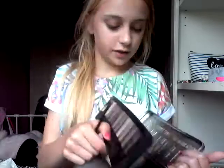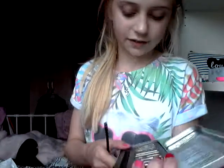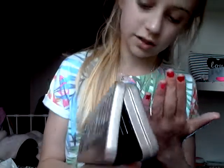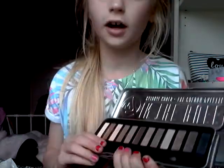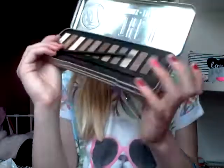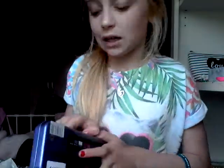What you can do is take the eyeshadows out and just put your brushes in there. There's your eyeshadows and it pops back in as well. I think it's really, really cool and these are really pretty — as they're dupes, they're exactly the same colours. They're pretty much the same colors and you get a little brush thing. I've been using this mostly every day when I'm doing my eyeshadow. I decided to get the In The Night palette — I was going to get the In The Nude, but I'll explain that.